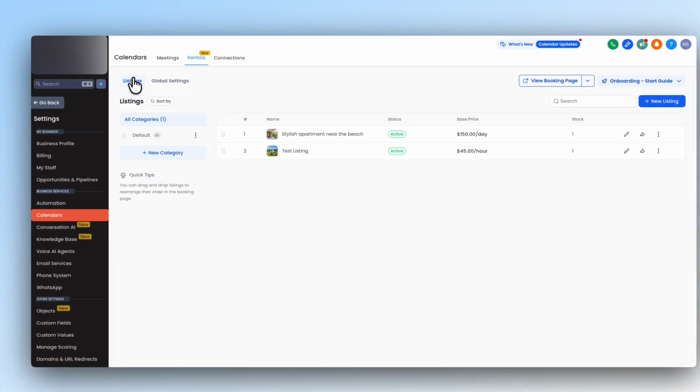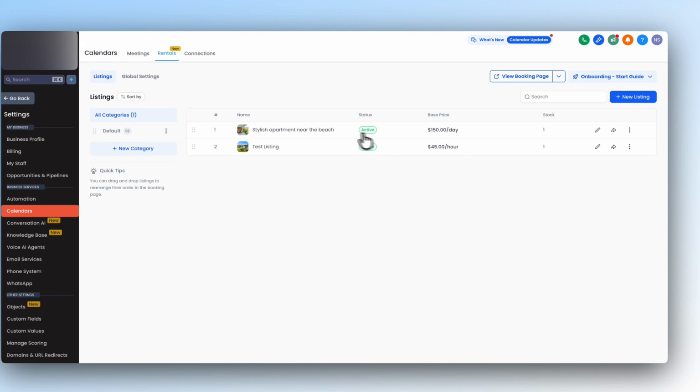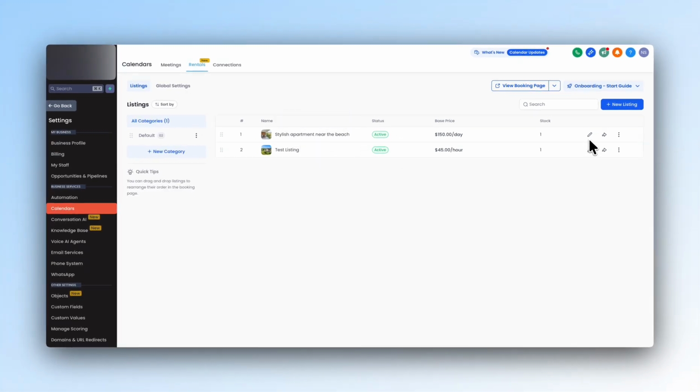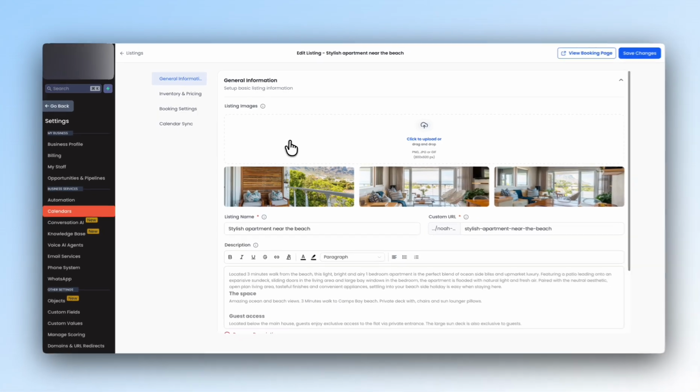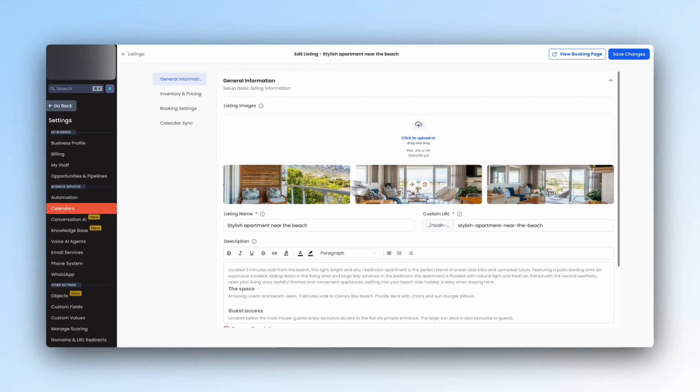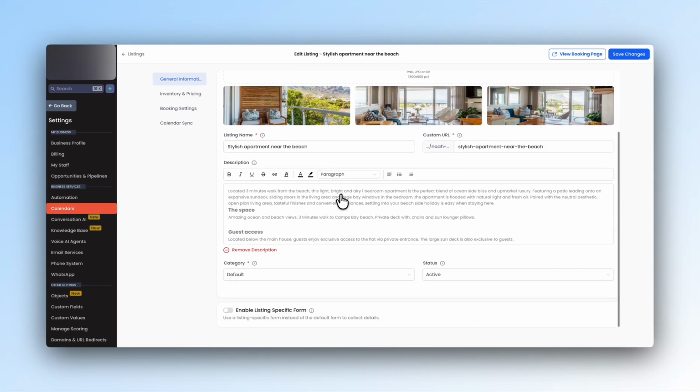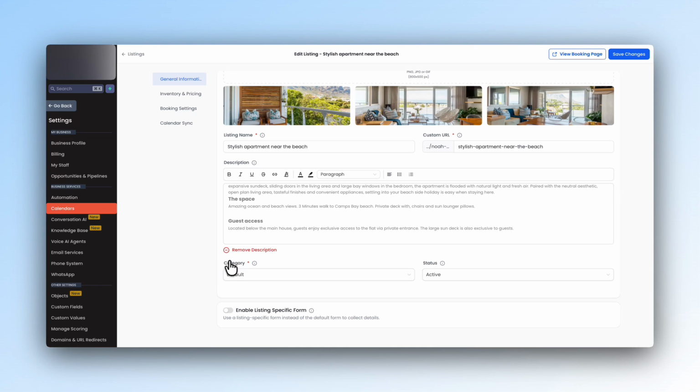Let's go now to the listings really quick. The first one I want to show you is a listing where I set it up with a per day rate. You can load up your different images. You can give it a name, you can add a description. You can also create categories. So let's say you have rooms that are next to the beach or with beach view, for example, or mountain view. You could select that here.